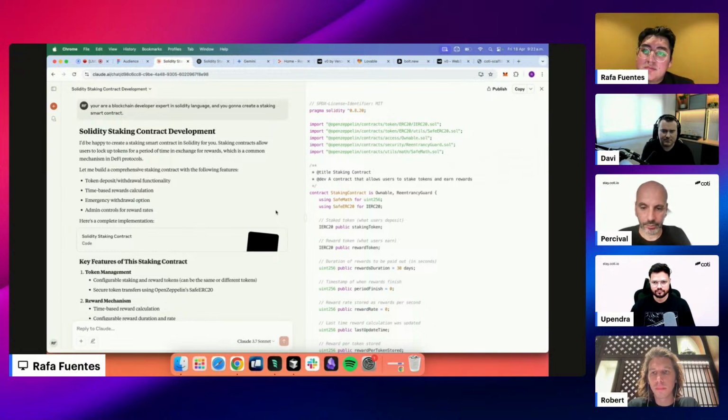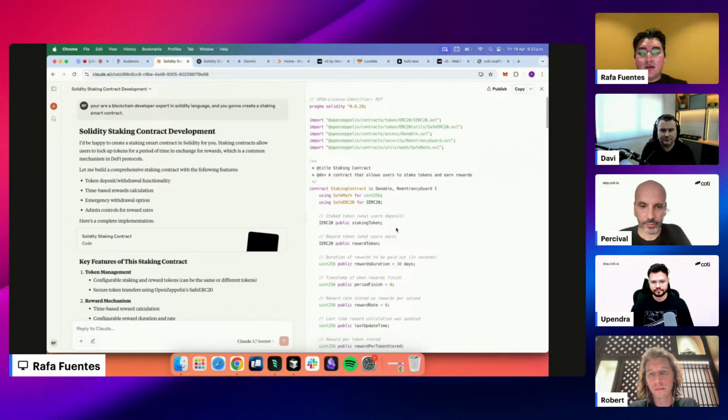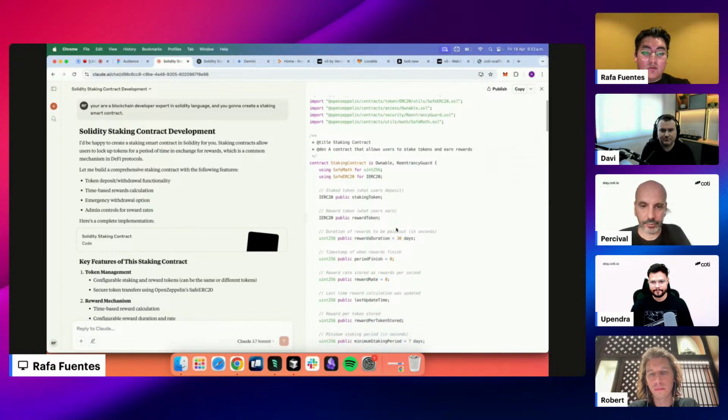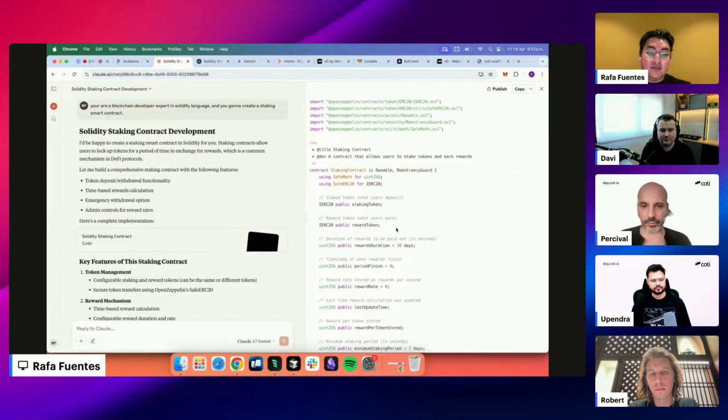This is interesting because it depends more on your prompt. As we can see, this is a prompt that I made to Claude, but the prompt means everything. I'm not defining exactly what kind of staking smart contract I want, or if I want a small smart contract, or one that gives rewards in ERC20 tokens, but it will depend on the prompt. We're going to have a live stream about how to create the perfect prompt, to give you exactly what you need. But it depends a lot on the prompt.